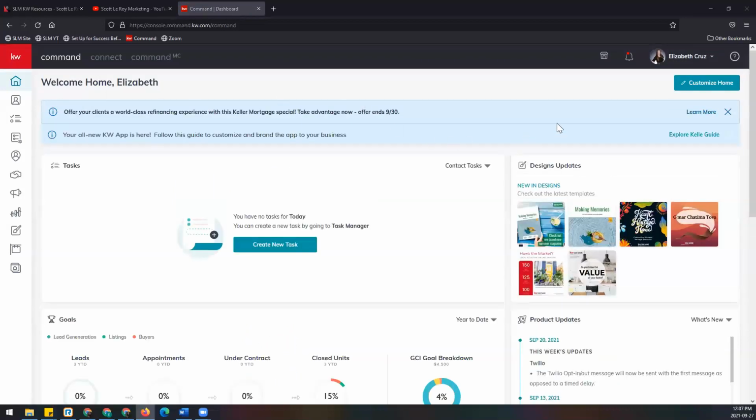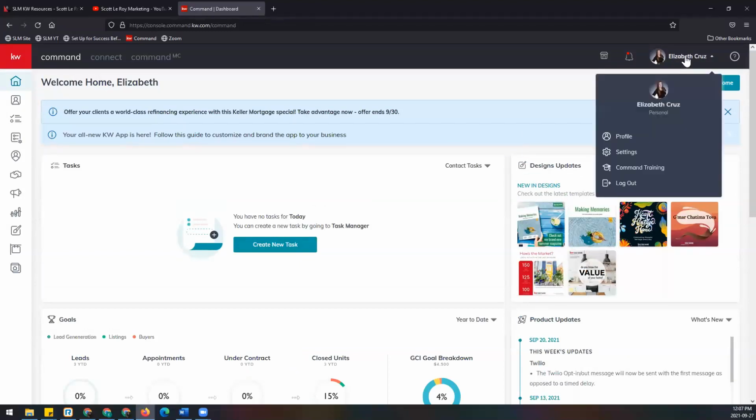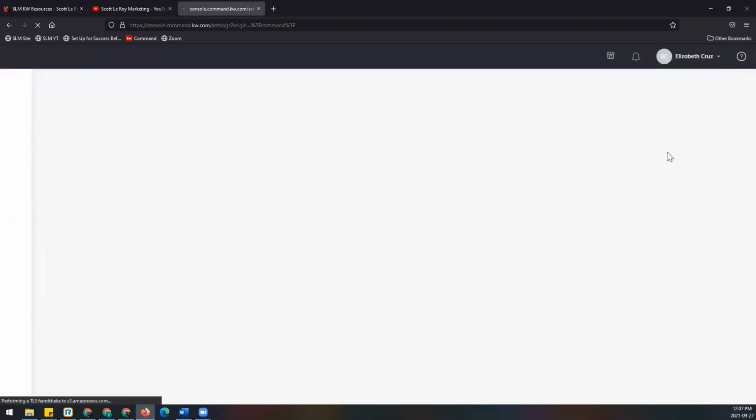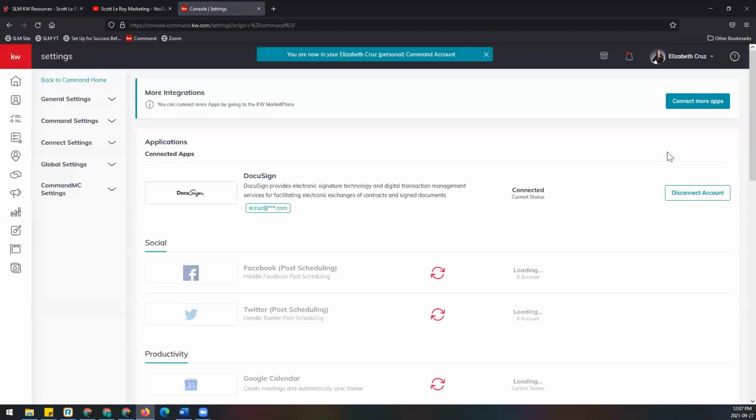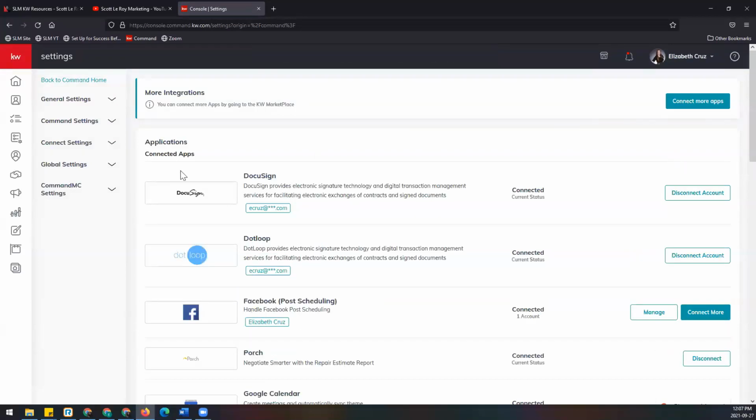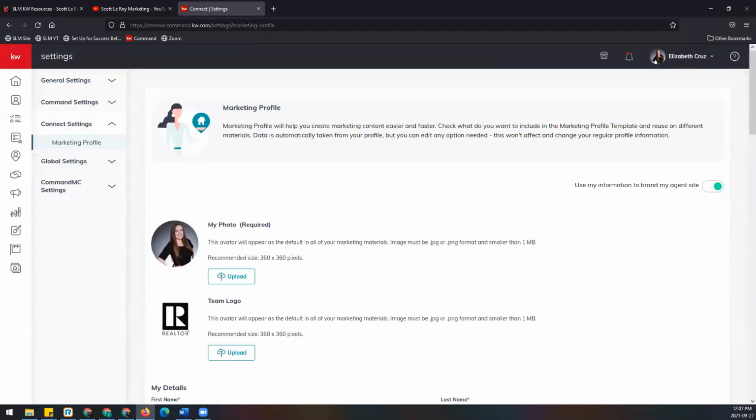So first things first, we're going to check out our marketing profile. You'll click your name in the top right corner, then click settings. Then on the left-hand side under connect settings, you'll click marketing profile.